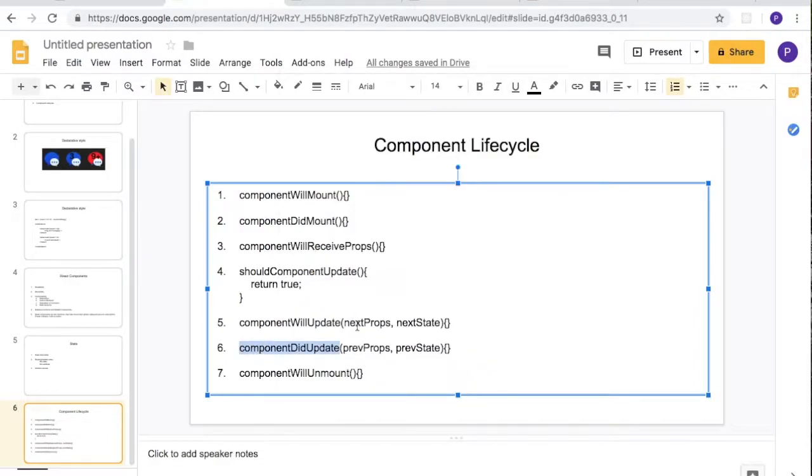Here you can get the values of next props. You can compare it with some value, and you can add some logic in these 2 life cycles. And finally, component will unmount. So if you remove a component from UI, this lifecycle method is called. Suppose in did mount you subscribe to a state or an event or something, you can unsubscribe in will unmount.